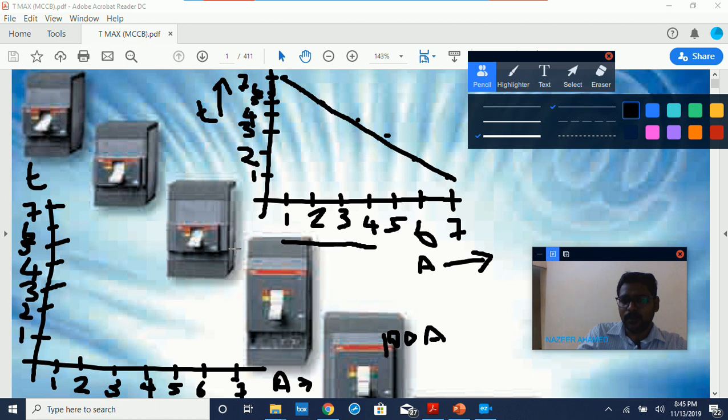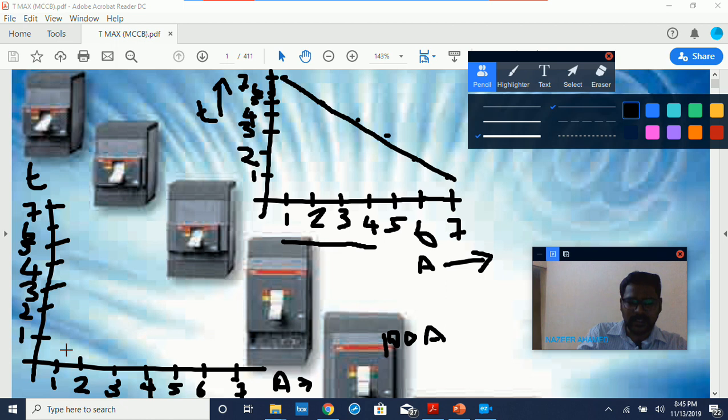They segregated this current into two sections, like lower fault current and higher fault current, because 100 is the limit. Between 101 and 107, there will be a huge difference. So they don't want our breaker to operate in the same behavior. So they want a quicker trip for higher current.